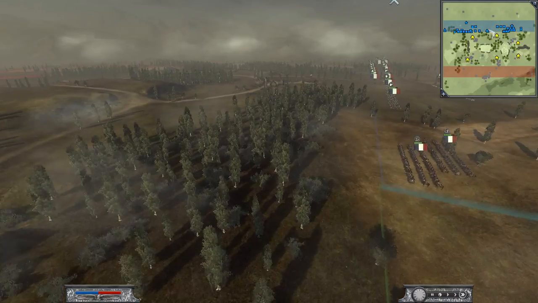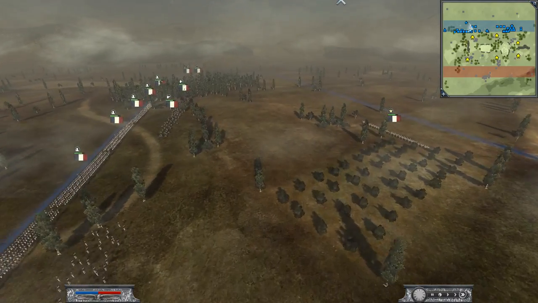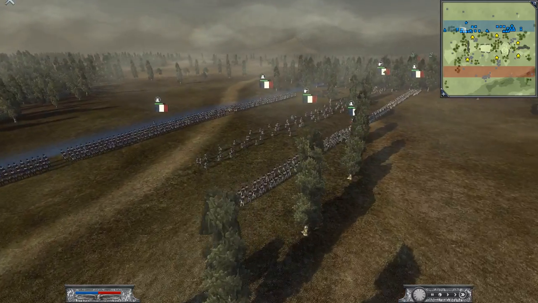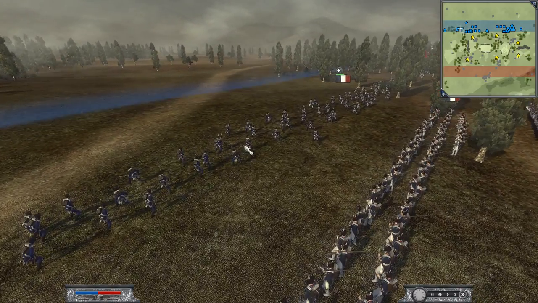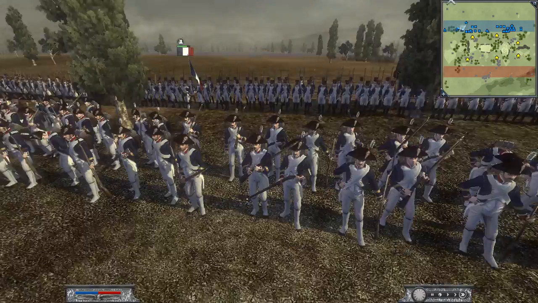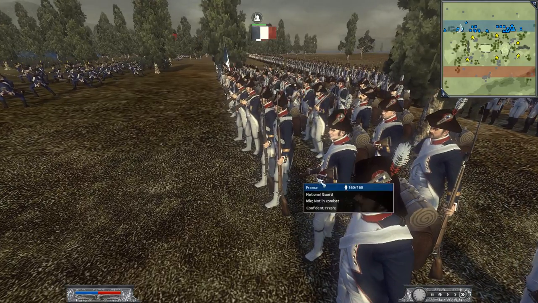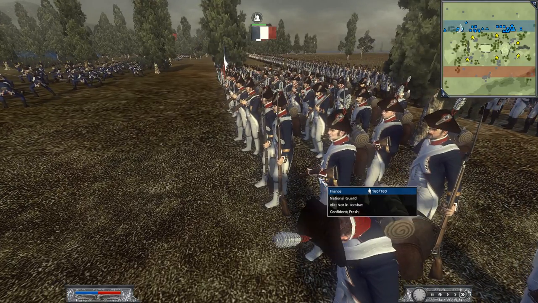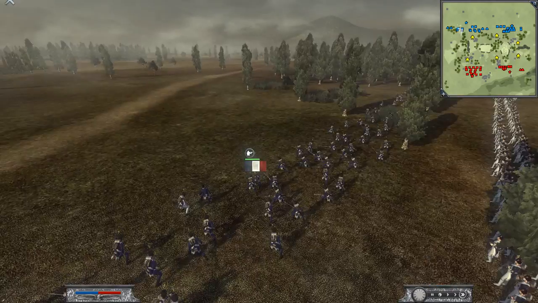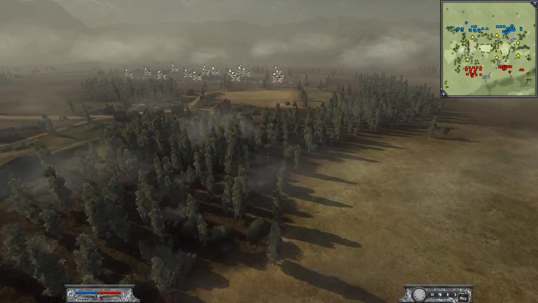So we will wait to go over Emperor and PC's armies. These militia look terribly formed. That's why they are militia. Okay, let us see here.